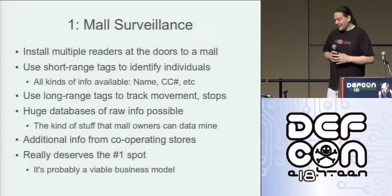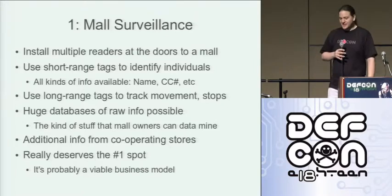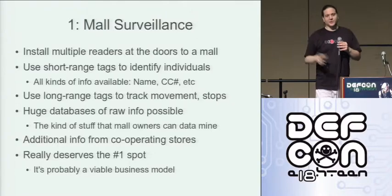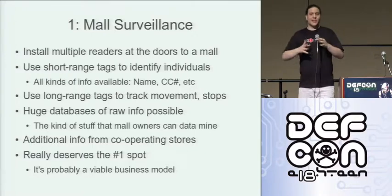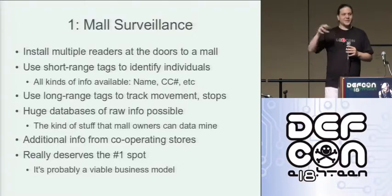And the number one that I came out with, and the reason this gets my number one is because I believe it's a viable business model. You can actually install multiple RFID readers at the doors to a mall, read people's credit cards, read their driver's licenses, every single tag that walks through, correlated all together by time because you've got these very short-range reads, and then track those identities from the long-range tags that they have on them.